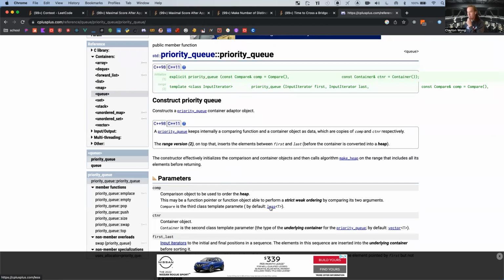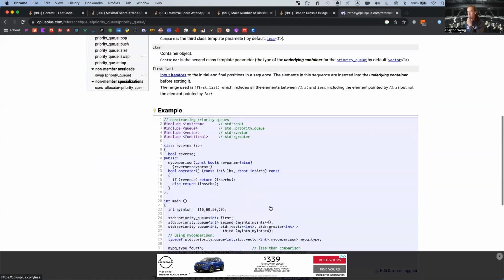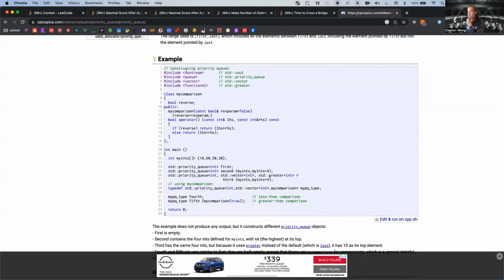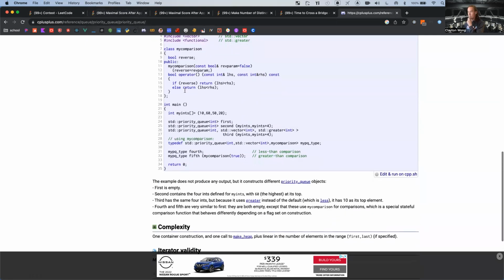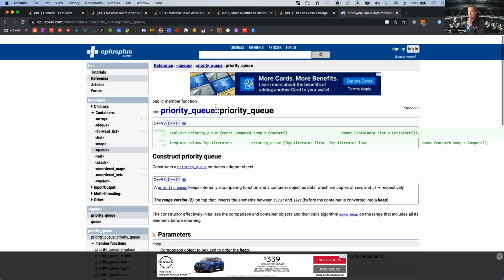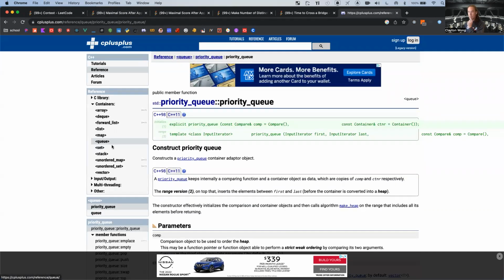Less is default. Where's the constructor? I want to look at the constructor, right?